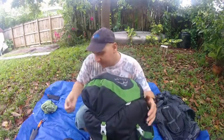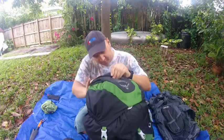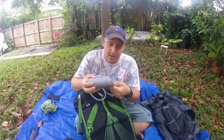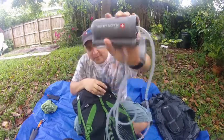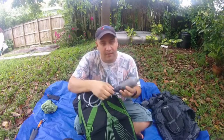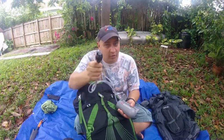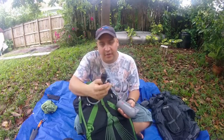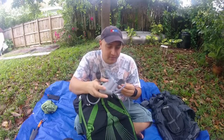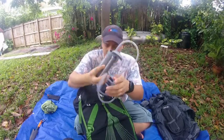Let's go to the brain, or the top pocket. Okay, so I have in the top to access right away is my Katadyn hiker pump. I have a Sawyer Mini, but the more videos I watch of it, you know, it breaks. It either gets clogged or the threads fail, which Joe Robin actually showed in one of his videos. The threads have failed, not the bottle. The collapsible bottle, actually threads. So I figured, it's extra weight, but it's water, so this is important. So it's my Katadyn hiker, which I love.